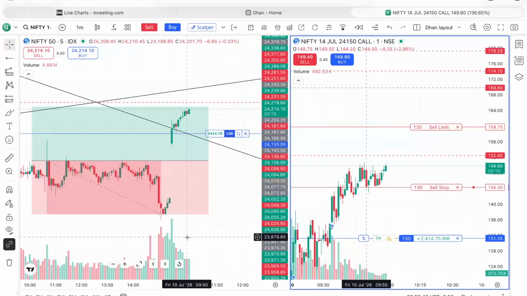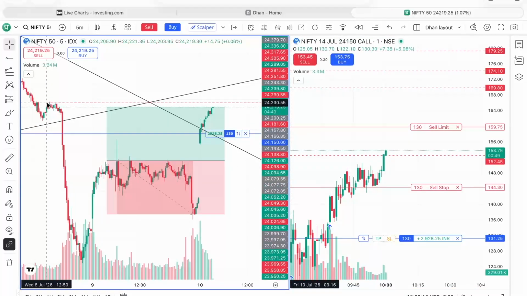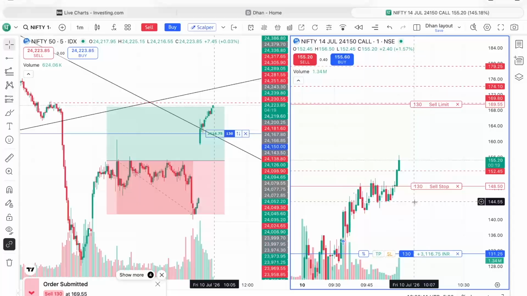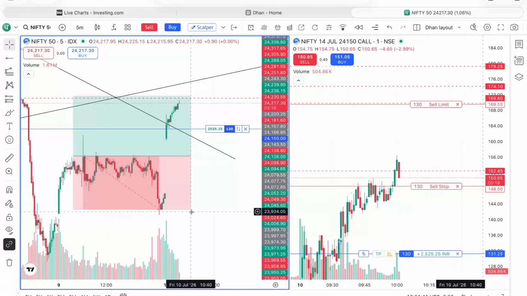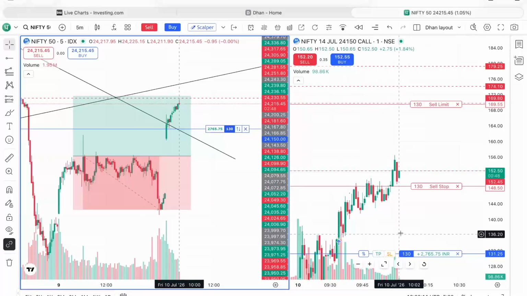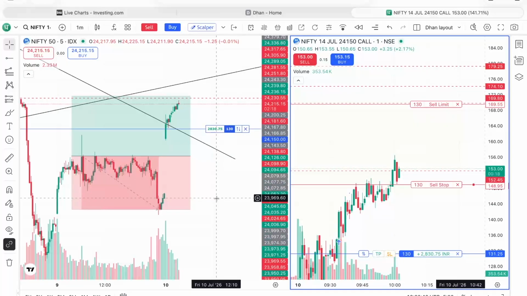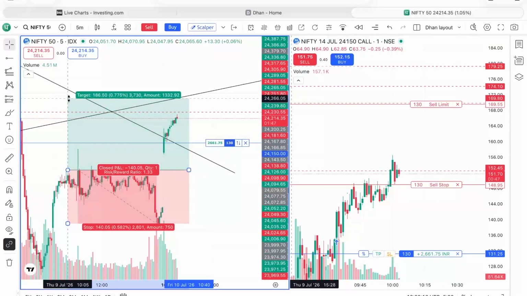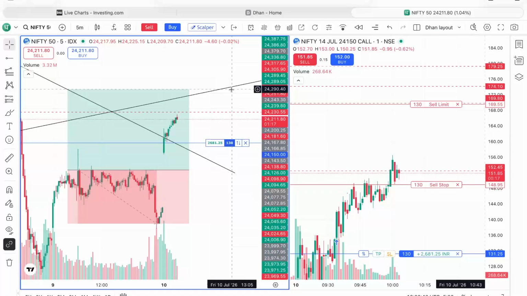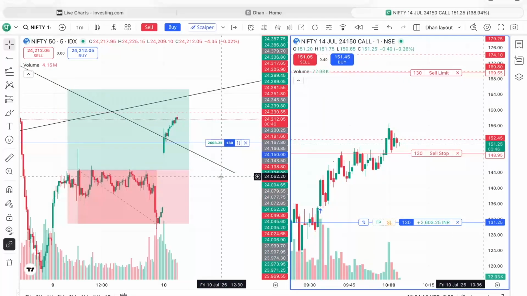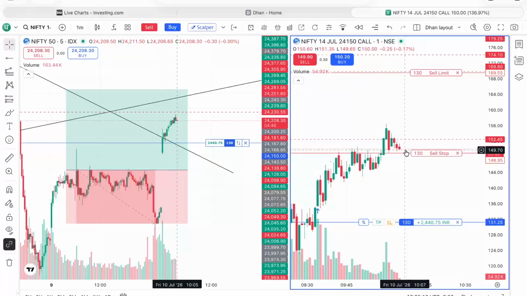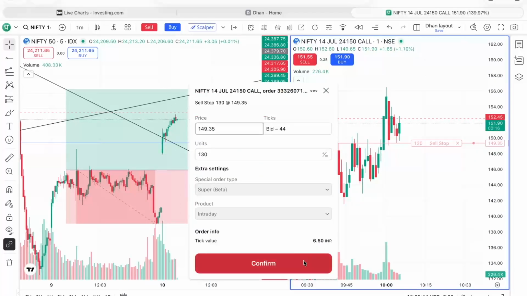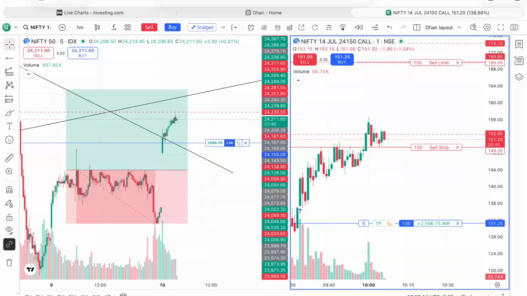Okay, so after that, what happened? After modifying my target, what I thought is, let's move the target far away and trail the stop loss. So after some time, I started trailing my stop loss aggressively, and I just kept it around 148.50. Market was taking a lot of resistance on the top, because it had already reached that swing high. As per my first analysis, it got the 1 is to 1. By this time we should close the trade, but I thought, why should we end this? If it goes more, we can also capture that. So that's why I started trailing my stop loss.